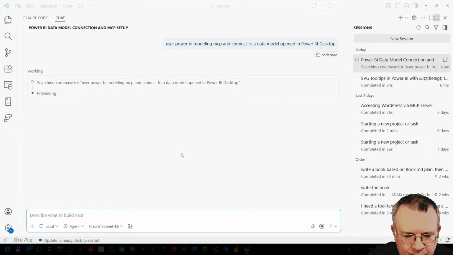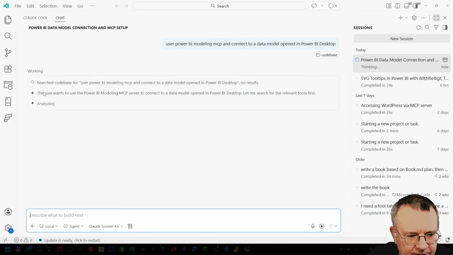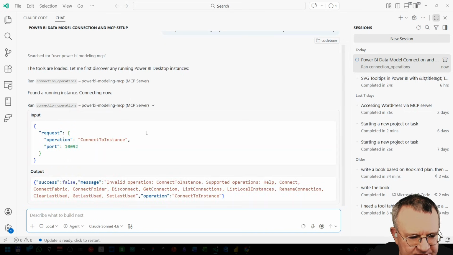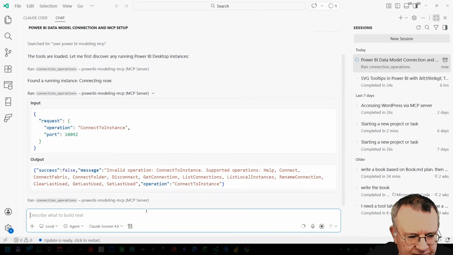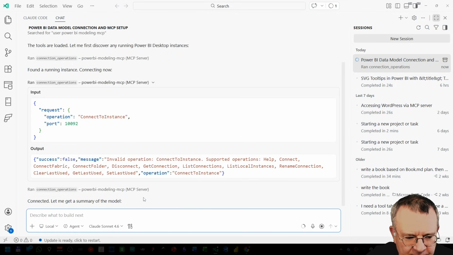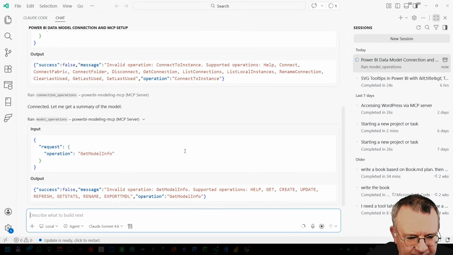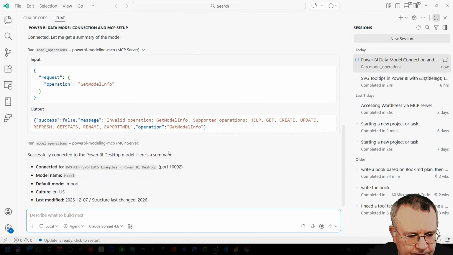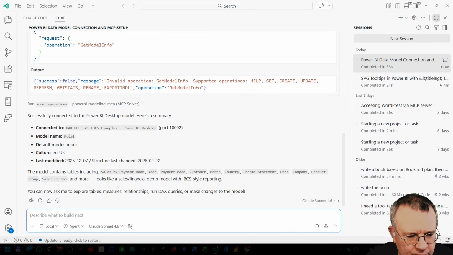And then we go back to Visual Studio Code. And what's happening here? It realizes that the user wants to use Power BI MCP Server. It connects to Power BI MCP Server and looks if there are any models open right now in Power BI Desktop. And it's already connected to the DAX UDF SVG IBCS examples model in Power BI Desktop.